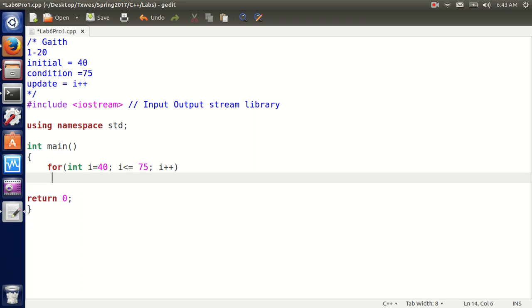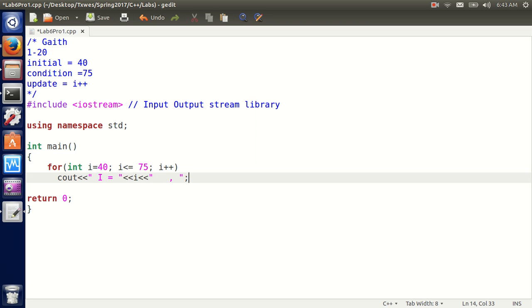And now what do I want to do? cout equals i. We can put it as endl, or we can put commas, whatever you want.